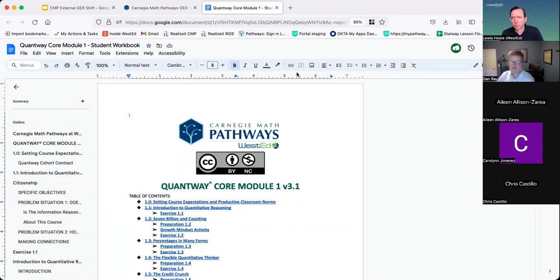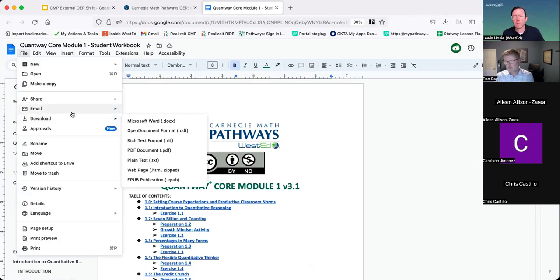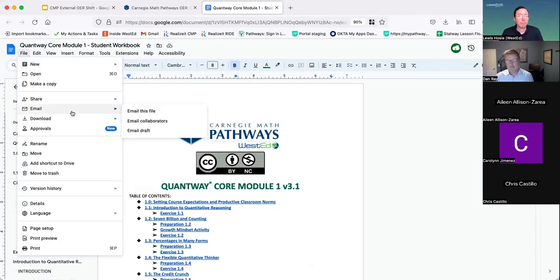So the first thing that anyone will want to do when they access a Google Doc is make their own version of it, so that once they get their own version, they can start doing whatever it is they want with that material: changing it into a PDF, exporting it as a Word document, making modifications, making further copies to distribute and share with students or colleagues. So that's really the first thing we should be doing once we get access to the Google Doc.